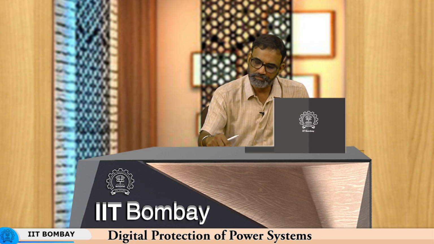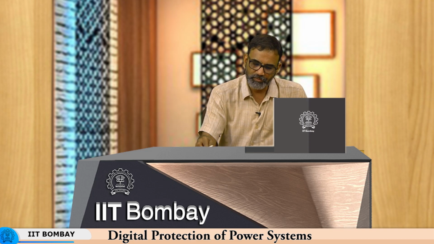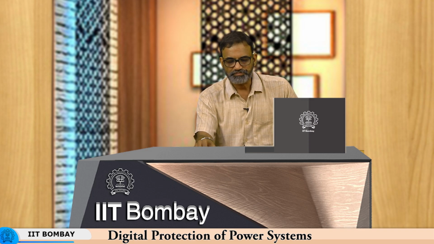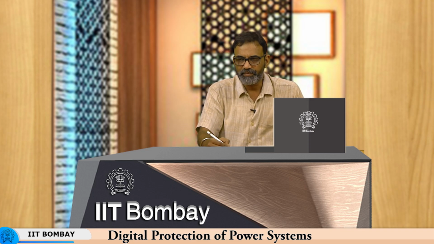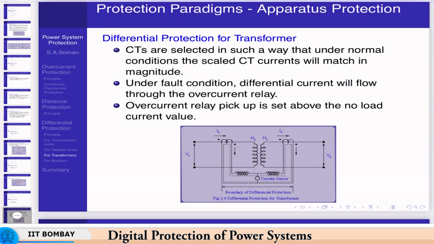Now, going back to the transformer protection, here the current element will be set to a value slightly above the no load current value. Of course, this kind of relay, when we used it with electromechanical relays, we needed to account for vector groups and other such equipment in the field. So we needed things like auxiliary CTs or interposing CTs. With numerical relays, that is not the problem. You just simply have to enter the equation and you are done with it.